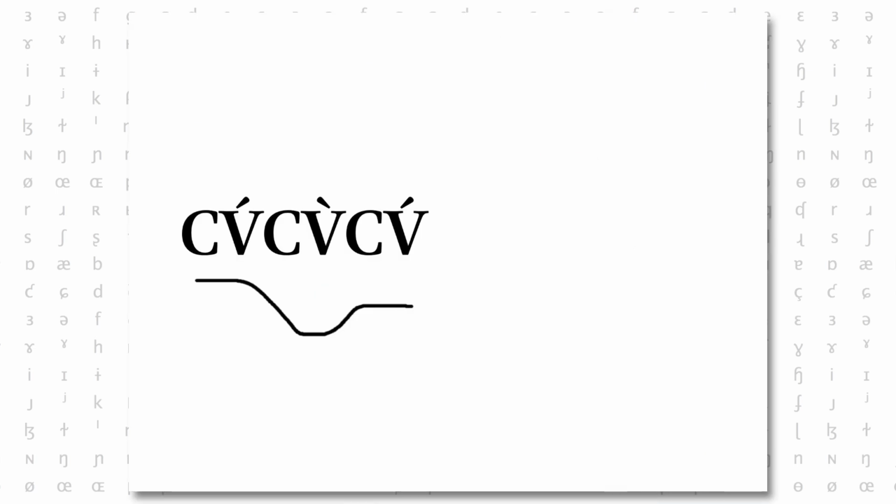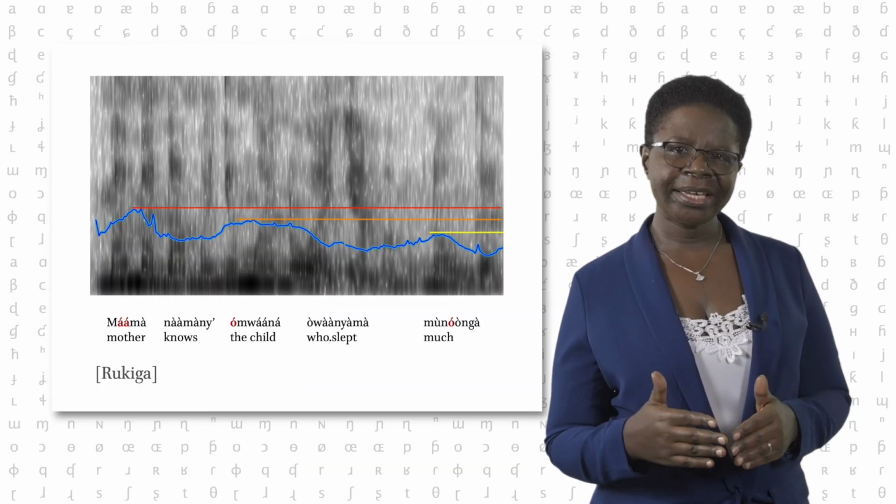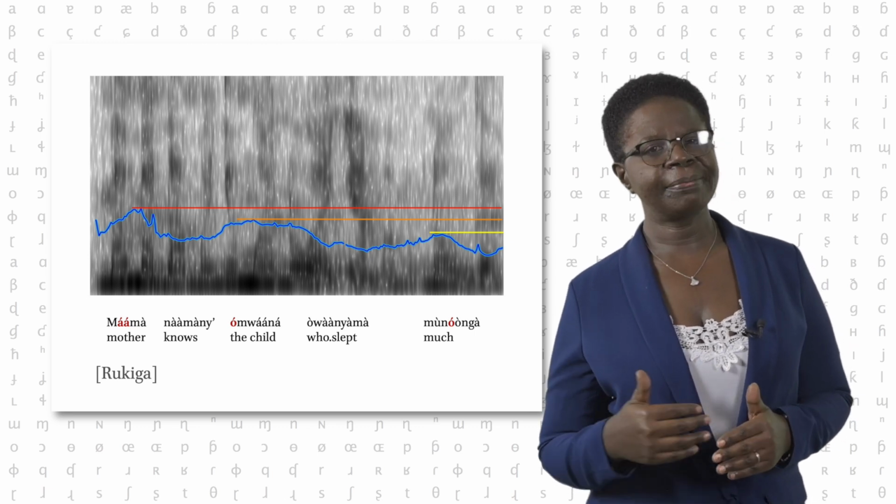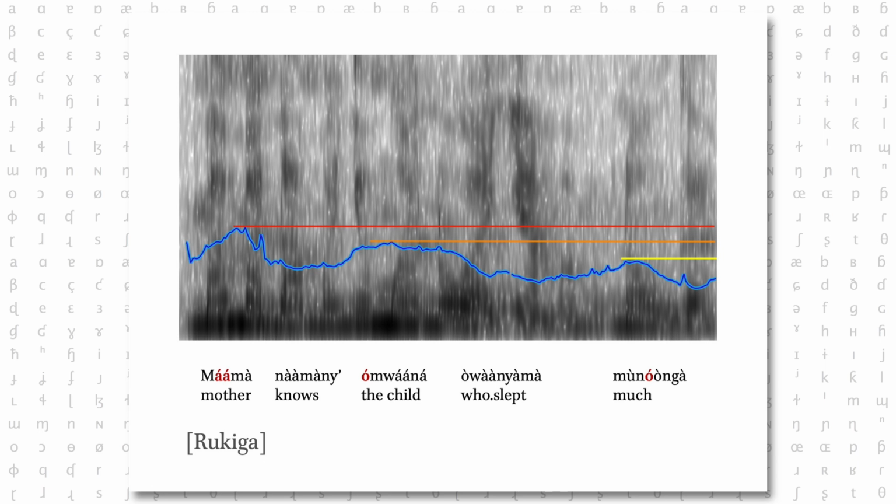When two high tones are separated by a low tone, the second high tone tends to be a bit lower than the first. This process is called downdrift, an automatic process. As you keep on speaking, you slowly run out of breath, and the tones you produce tend to be lowered. When your utterance ends and you draw more breath, the pitch ceiling is reset and your high tones go back to their original pitch. Note that this is different from downstep, where there is no overt low tone in between.